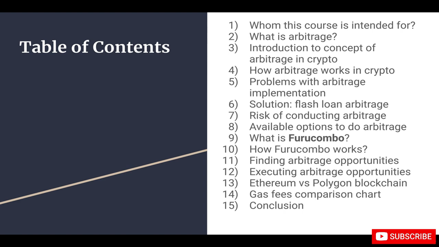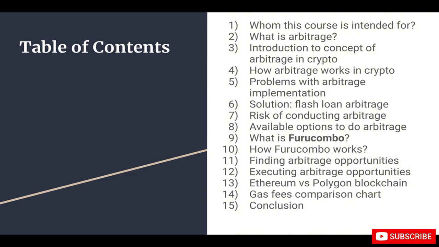And the third chapter is actually a continuation of the second chapter. So after you know and understand what arbitrage is, we get into a more detailed version of it, and we implement our knowledge and understanding of what arbitrage is in the world of cryptocurrencies. Okay, so number four is also a continuation of the third chapter. After knowing what arbitrage is in the cryptocurrency world, then we will learn how it actually works in cryptocurrencies, right? And we're obviously going to get into a more detailed version of it.